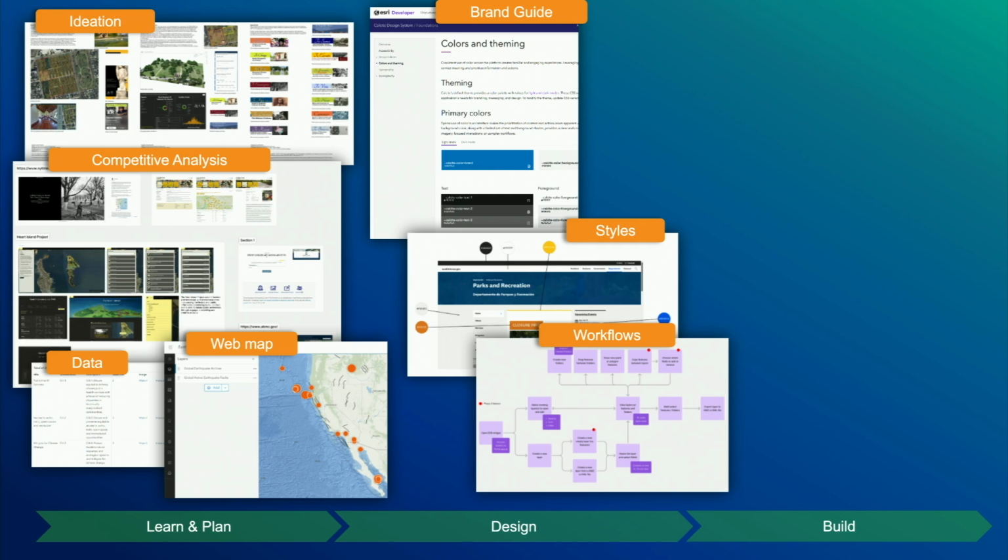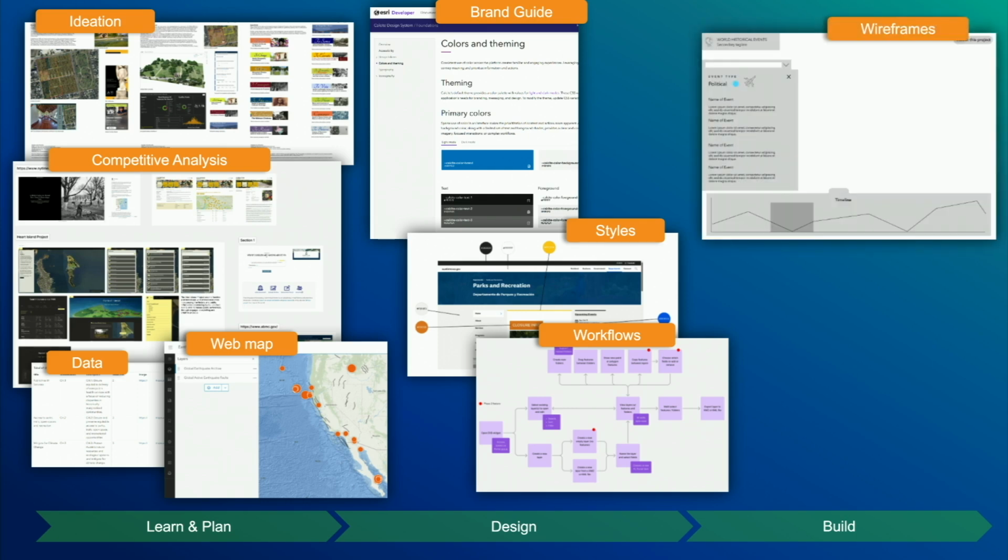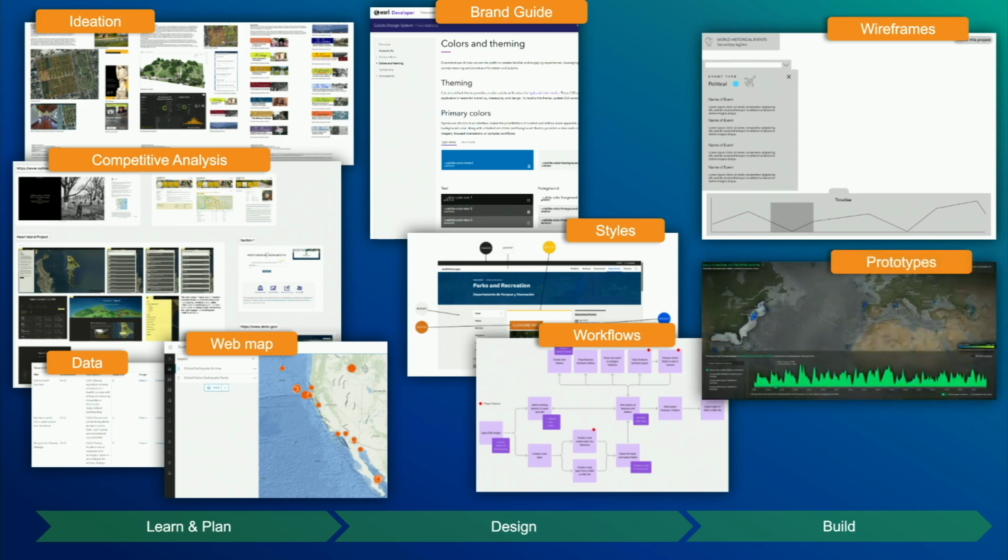During the design phase, we also like to come up with wireframes and user workflow diagrams to illustrate visually what this application will look like, start to think about layout, as well as how will the user flow through it. Then we get into prototyping, where we actually start entering Experience Builder, dragging around widgets, playing with the data, and seeing how all the pieces can come together into something that really works.